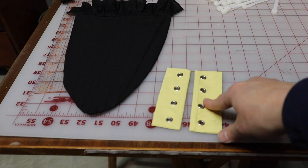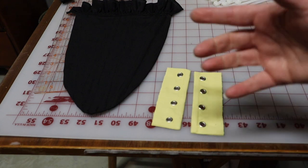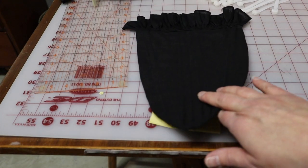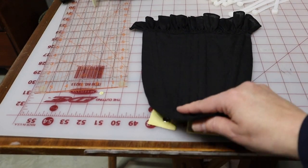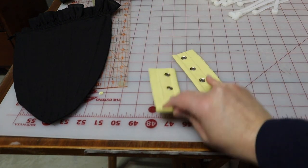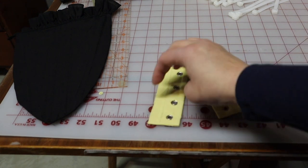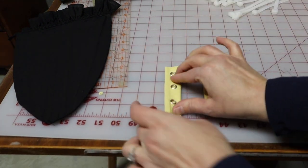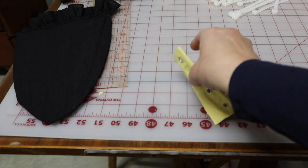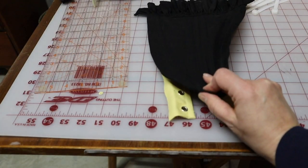I'm stitching this onto the finished jacket, so I want to make sure that I can sew them in where I can cover the stitching with my trim. And I also want to make sure that there's room for the stomacher to be able to pin in there too. So if you'll see on the back here, I have marked my seam allowance, so they'll be 1 inch finished. I'll stitch them on here, I'll trim the seam allowance, and then I'll fold them back. The finished lacing strip will be about that big, and that'll just tuck in underneath the jacket opening. I can lace it to fit, and then the stomacher can fit in there as well.